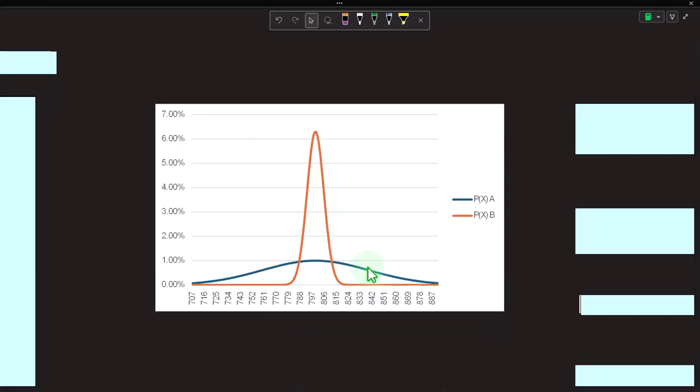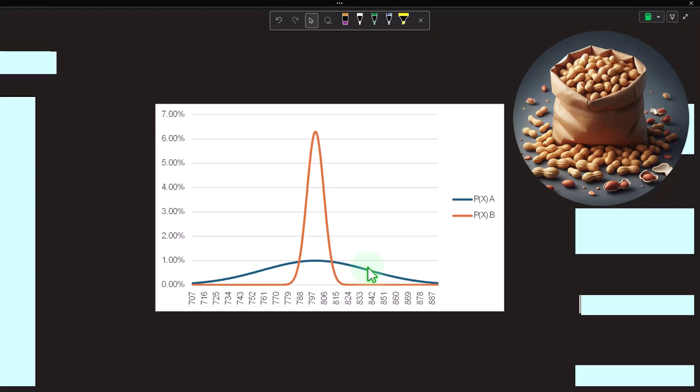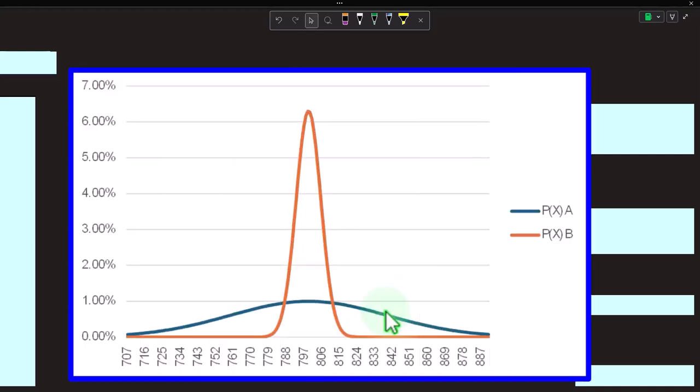Hypothesis testing often works well in situations where we believe we know what the middle point is, such as, for example, if we have on the bag of peanuts that the average amount of peanuts is so much, then we can sample some bags of peanuts to see if that average is actually true. Therefore, we're going to be plotting our information as though the middle point is the average given, that being our hypothesis, and see whether or not the sample is far enough away for us to reject that original hypothesis.